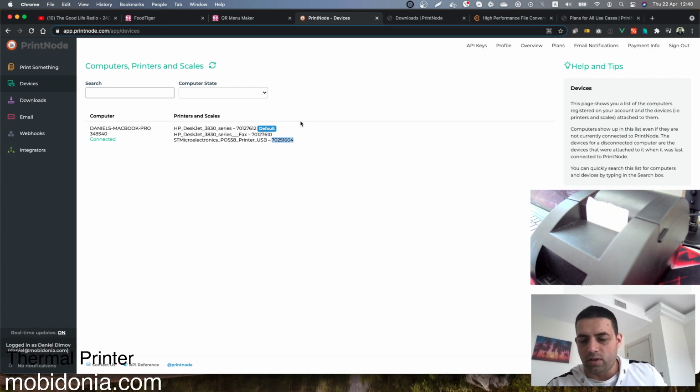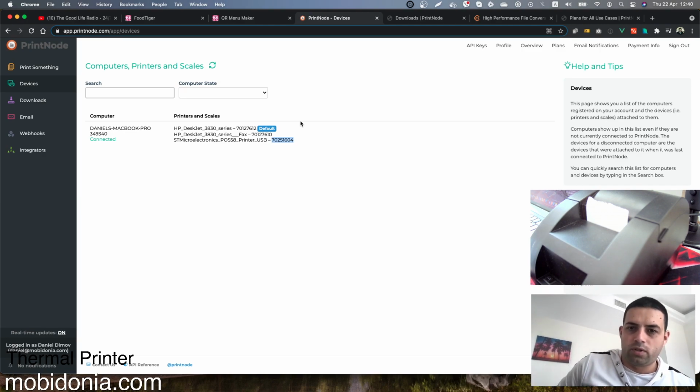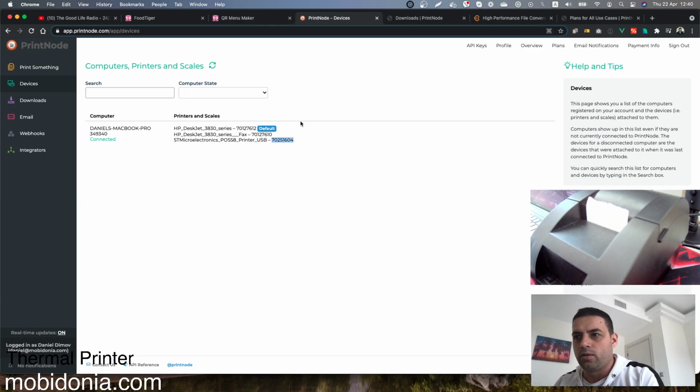Of course it has a downside that restaurants need to pay, but on the other hand it removes the headache of you manually telling the clients to install some specific program or download some development version of PHP or things like that. With this you even have more control to see if the printer is offline or online, send a test job to see if it works and things like that.